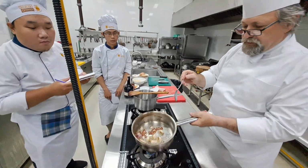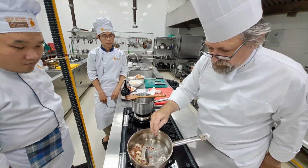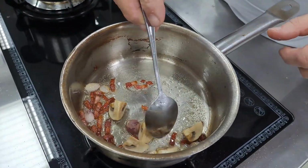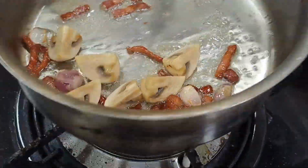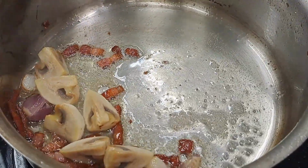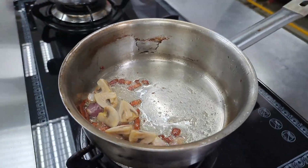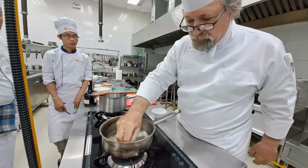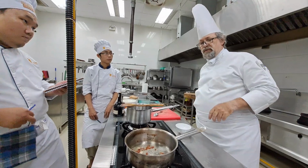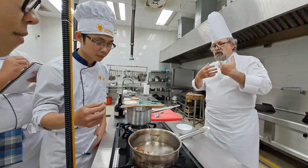Okay, we get the aroma now also from the mushrooms. The bacon is starting to crisp up. Before we serve it, we will heat it again, so the mushrooms will cook a little bit more. You have to make sure they cook, otherwise these button mushrooms will turn black. You can smell the aroma from the mushrooms comes out now as well. You have the bacon, the mushrooms, the shallots. So this will give all the flavor to the oil.